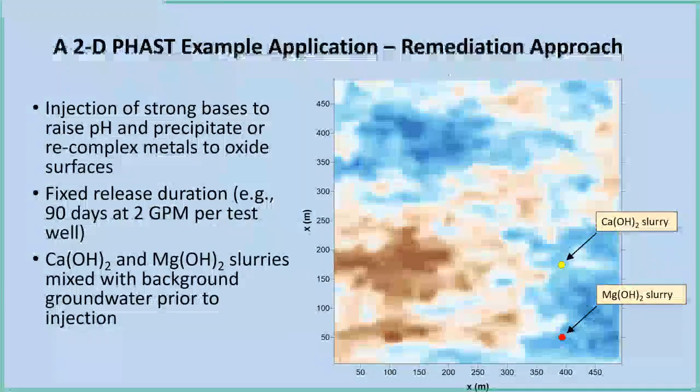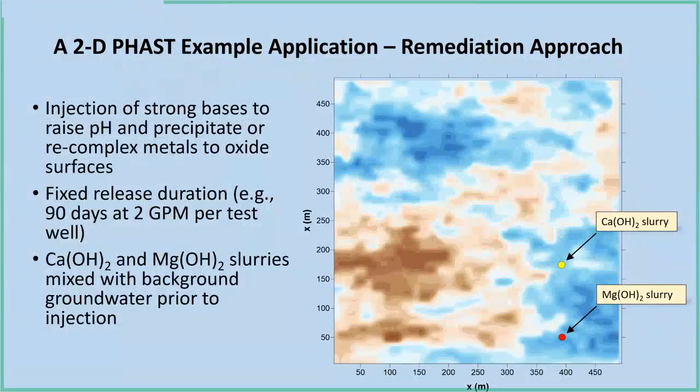If you look at the figure on the right, it shows the locations of the 2 injection wells. Again, one of the wells received a calcium hydroxide slurry and the other received a magnesium hydroxide slurry. As we'll see, these 2 different reagents impart slightly different effects on the water chemistry. So that was one of the things we wanted to look at. There are also cost differences associated with these 2 reagents. So that was a second issue to look at in terms of comparing their efficacy to one another.